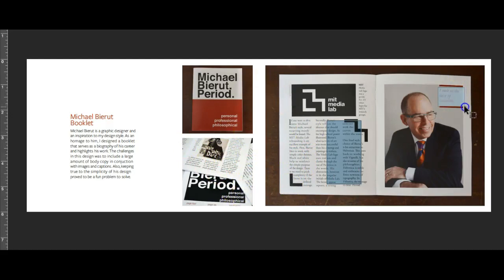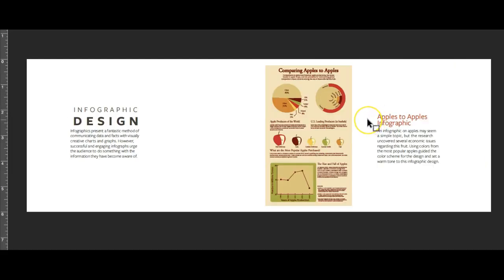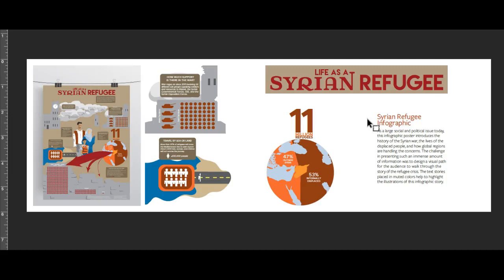The quotation right here, I think it's good, but do we need these rules here? Do we need these, or are they drawing unnecessary attention? The infographics, I think, are the strongest point of your presentation. This is good. I think it's really good that you're showing the infographic and dissecting it to show some close-ups. That's good. I think we're a little cluttered through here. I think the reason is because we don't need to see this, life as a Syrian refugee, because we can clearly see it right here. Some of the other areas definitely blow those up.